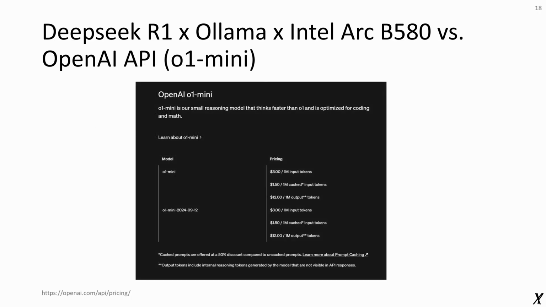From my analysis, I also looked into the cost differences related to API calls. For the o1-mini model, OpenAI charges $12 for every 1 million output tokens. While 1 million tokens may seem like a lot, applications like agent-based systems can consume millions of tokens, making the expenses add up significantly.